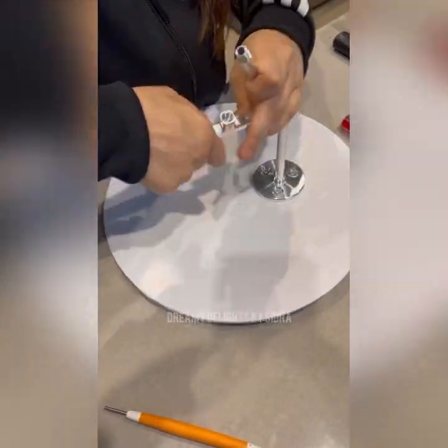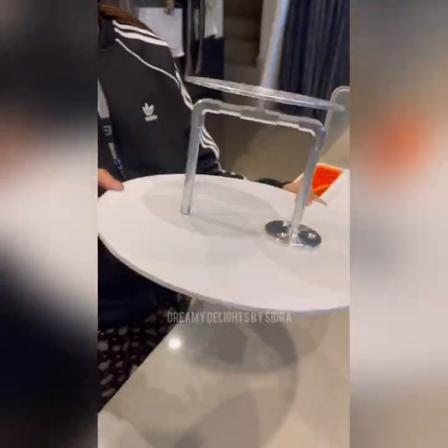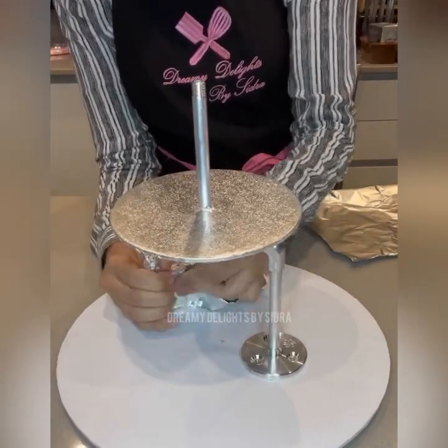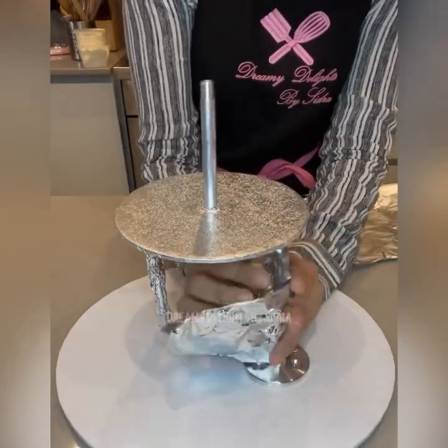Make sure that whatever screws or pipes you are using are very tightly fixed. Otherwise, if it's not firm enough, then the cake structure will not be steady and your cake will wobble and may fall. So make sure everything is in place.